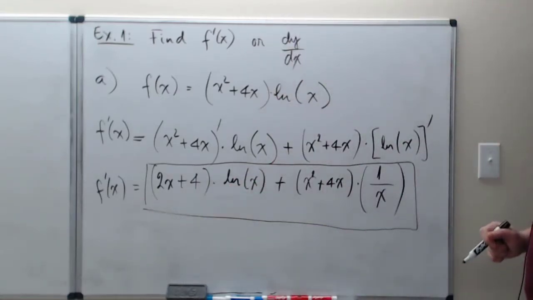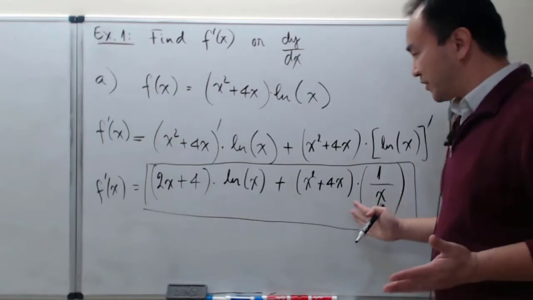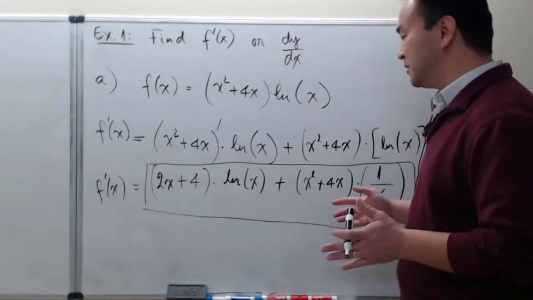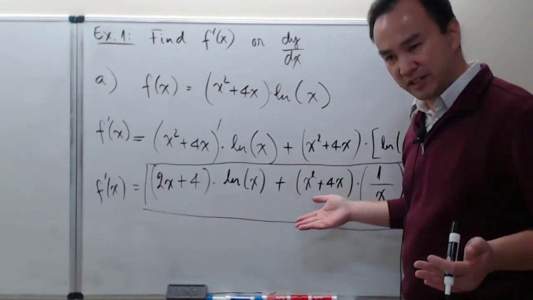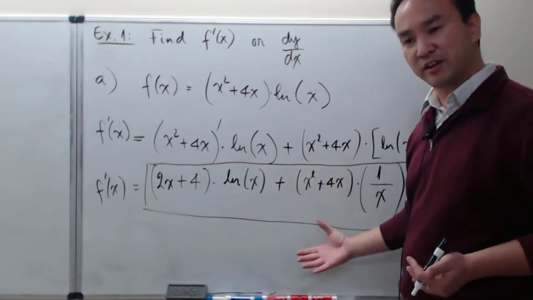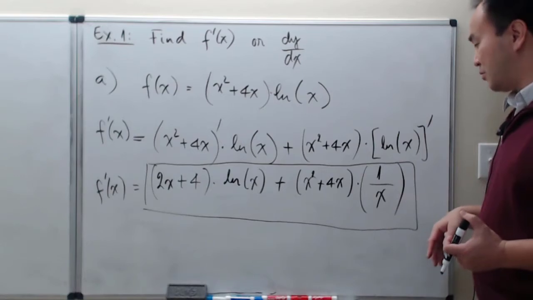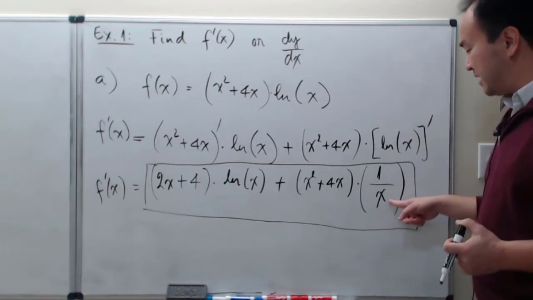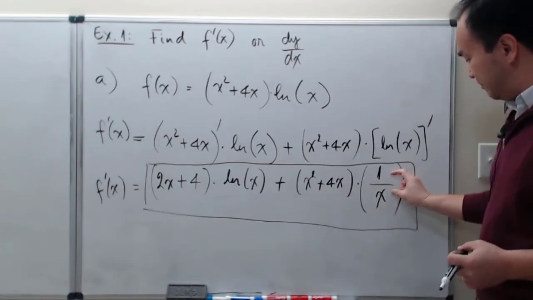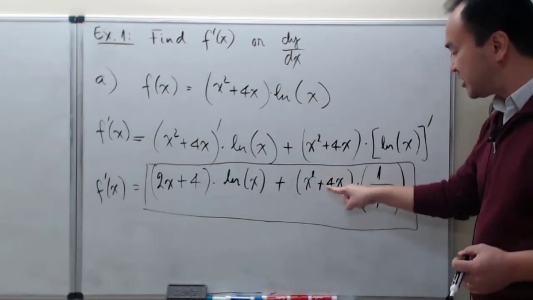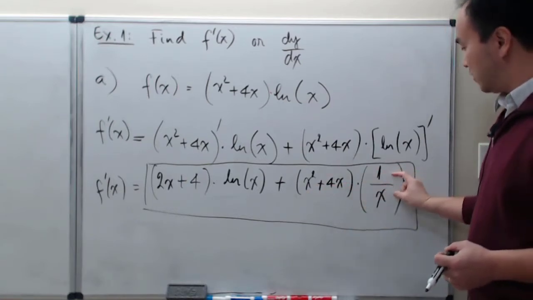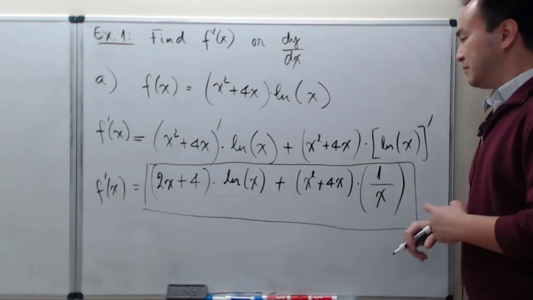We're done. And to be honest, for this function right here, even if you are asked to simplify, there wouldn't be much that we can simplify. So I would call this problem right about the end of our problem right there. It's already in its quite simplified form. Or maybe really, if you have to simplify, then you can multiply the 1 over x here for each term right there. Okay, so 1 over x being distributed for each term, but that's about it.